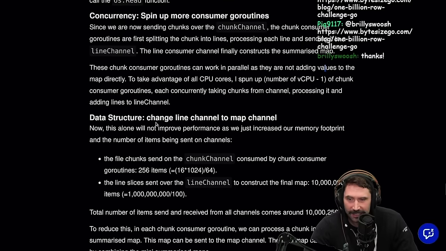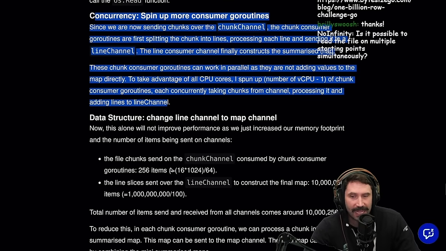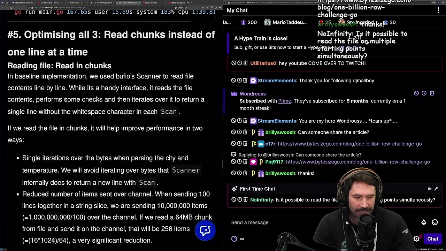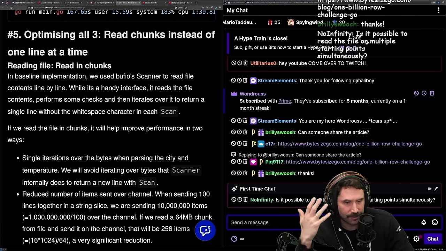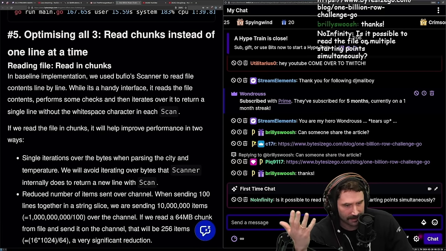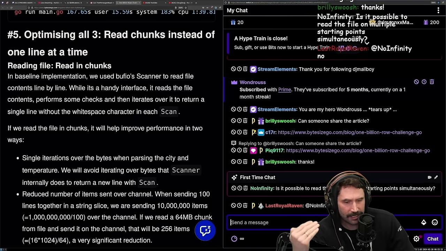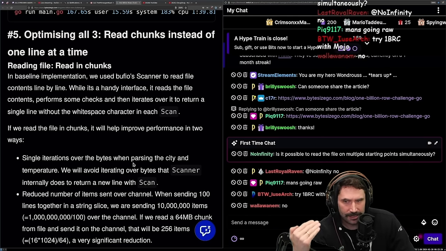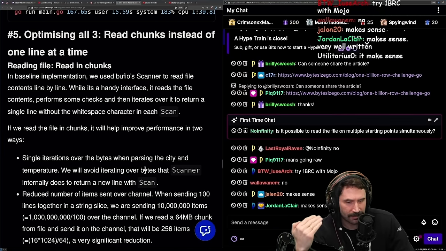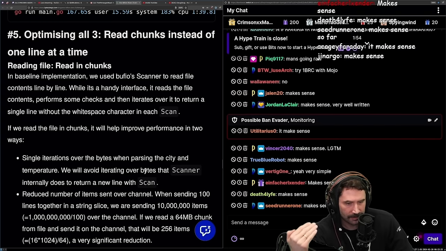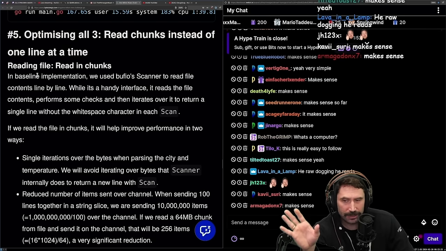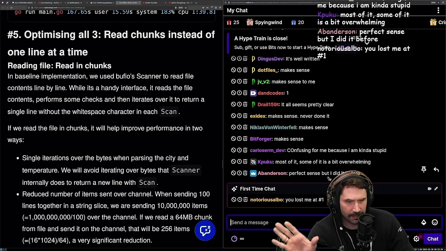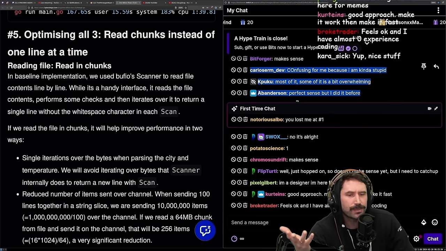This all makes sense. This is great. This is a great step-by-step of how to reduce stuff. And I'm wondering, does anyone in this channel right now find a lot of this stuff too confusing, or does this all just make sense? Because this feels like a really great, simple optimization problem where none of it is wild optimizations. And you can just watch the person's thought process, which I think is fantastic. Confusing for me because I'm kind of stupid. I know, but which part is confusing?